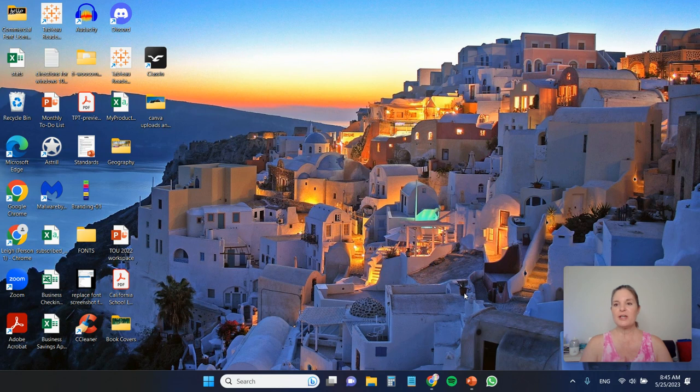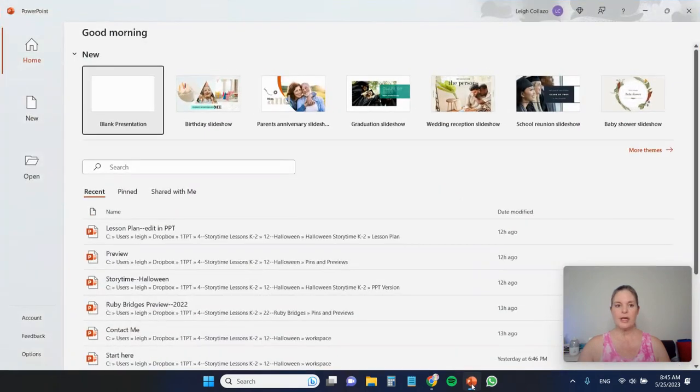So I wanted to go over some do's and don'ts of PowerPoint and show you how to do a few simple things that can make your PowerPoints, either for your students in your classroom or if you're starting on Teachers Pay Teachers, pop and make them much, much cleaner and easier for students. So we're going to start with PowerPoint. I'm just going to open up a simple blank presentation.